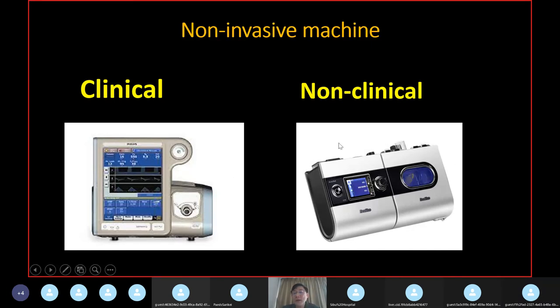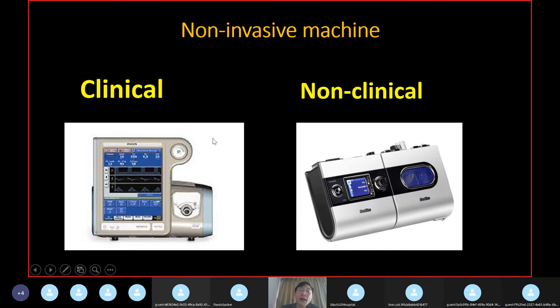Whereas non-clinical NIV machines are basically used for home use. They are not supposed to be used at hospital bedsides for patients; they are mainly designed for use at home. They are not supposed to give oxygen, but if you do give oxygen into this system, it is quite limited. You can only give an oxygen flow of about 3 up to a maximum of 5 liters per minute, because most oxygen concentrators can only support up to 5 liters per minute. So this is one of the important differences between clinical and non-clinical.